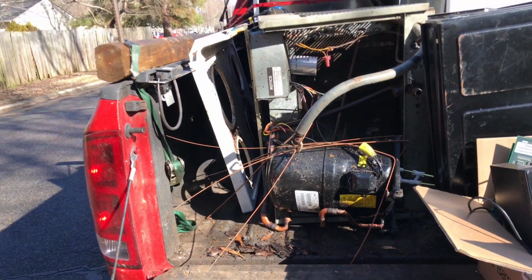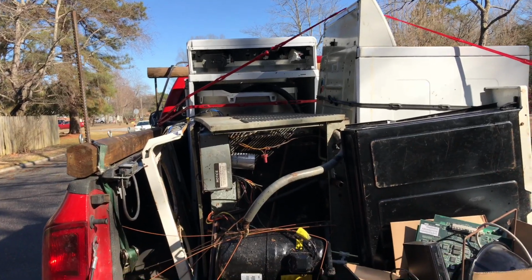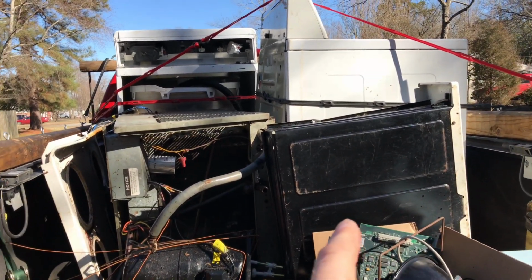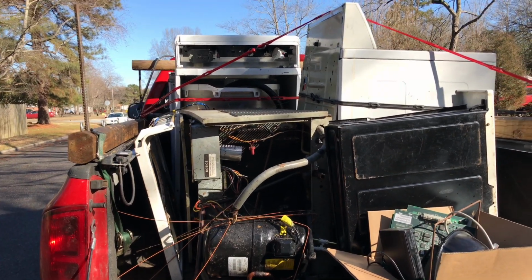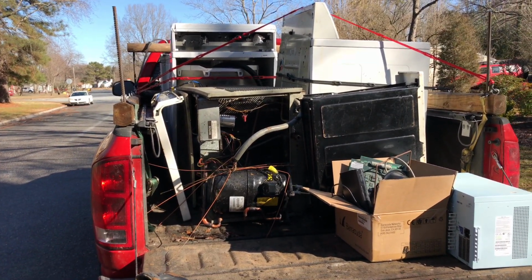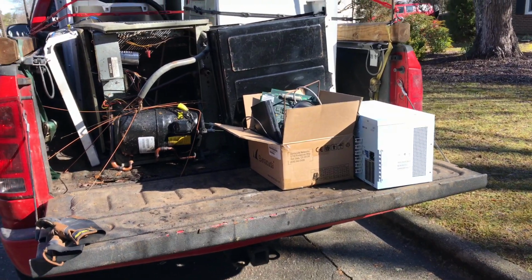So it is a mess. It's pretty disgusting, actually. I've got more stuff in the up front in the corner there, but it's just shred material and some wire. So pretty successful run with also the stove bottom and the stove top. That stove was not going to come out of that dumpster. I wasn't even going to attempt it. So today I'm going to add to this, and then I'll take you to the scrapyard. But one dumpster that I hit on the way home, and sorry I didn't film it, but I did it on a whim.